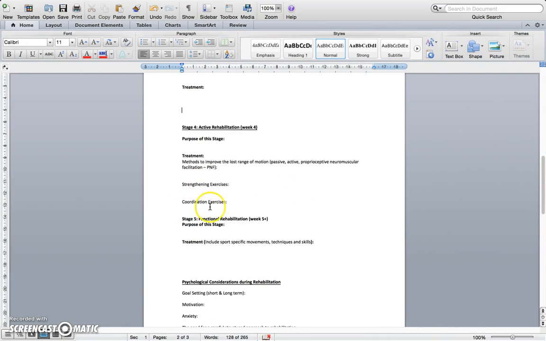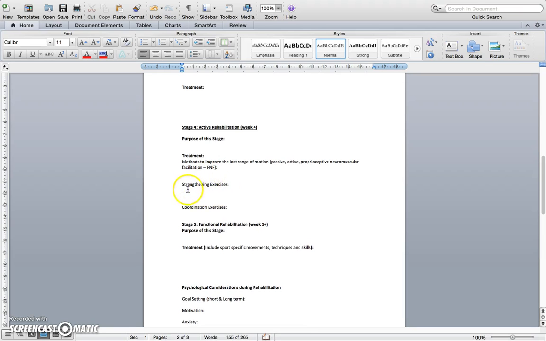And then coordination exercises, so your proprioception. A lot of you have spoken about a wobble board, but all you have said is, I'd use a wobble board. Okay, so how long would you get them on the wobble board for? What happens if they, first of all, initially struggle with the wobble board? Perhaps you get them just balancing on one leg on the floor, then you may get them to a pillow, then the wobble board. To make it even more sport specific, you then get someone throwing the ball to them, they catch it, throw it back, maybe they have to dribble with it, the ball on the balance board. Hopefully I'm getting across here where you just have to give, again, bullet points of different exercises.